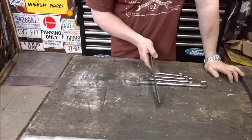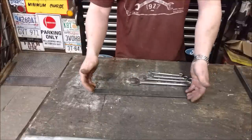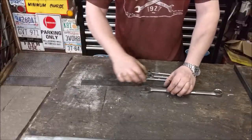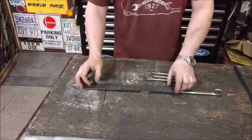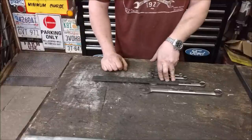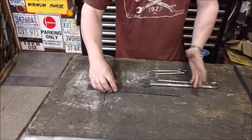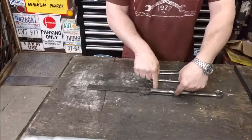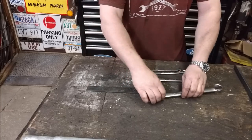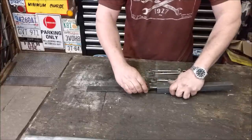I wanted it to fit a wide variety of wrenches — down to about a half inch up to about an inch, or about 12 to 21 millimeters. I found this piece of three-sixteenths to a quarter inch flat bar, about 18 inches long, and I think that'll suffice. It's going to hold onto just the handle part of the wrench and roughly double your torque — so if it takes 100 foot-pounds to release something, now it'll only take 50. You just need the wrench to sit on there with a peg on each side to keep it from moving, and I'm also going to use a piece of angle iron overlapping the top so the wrench doesn't want to jump out.